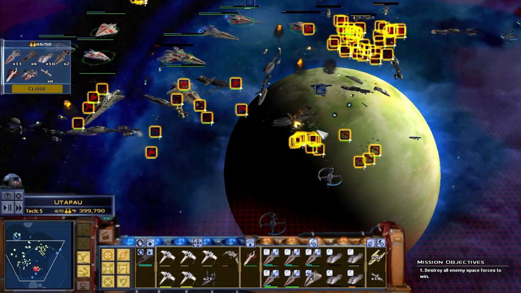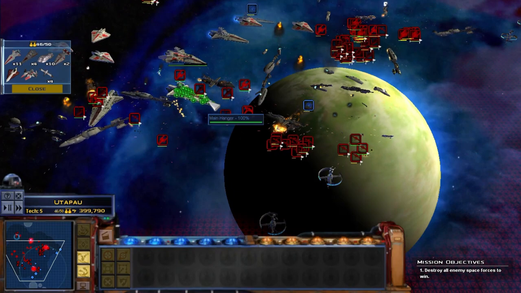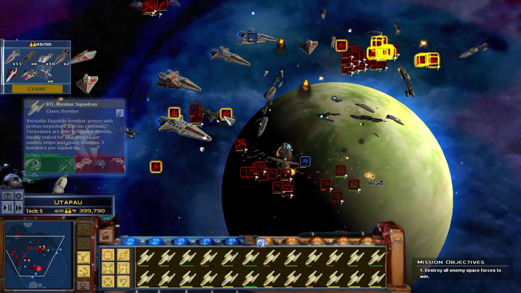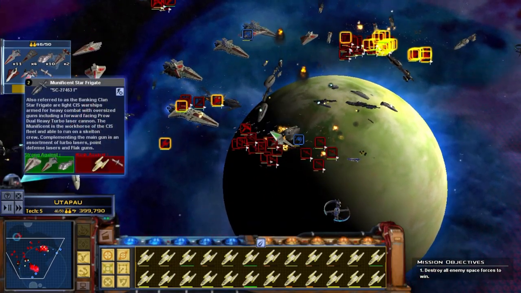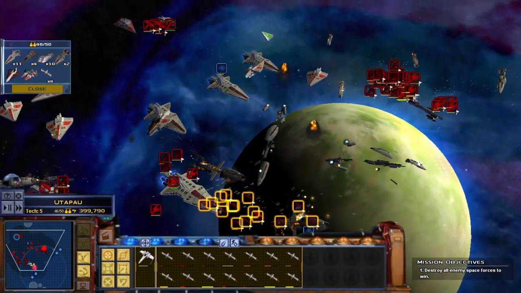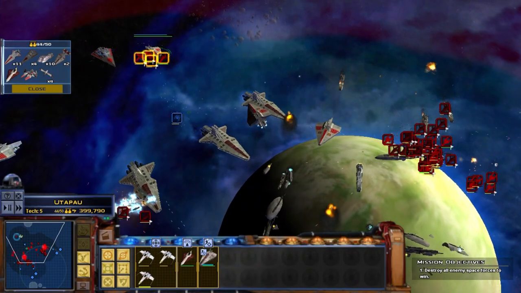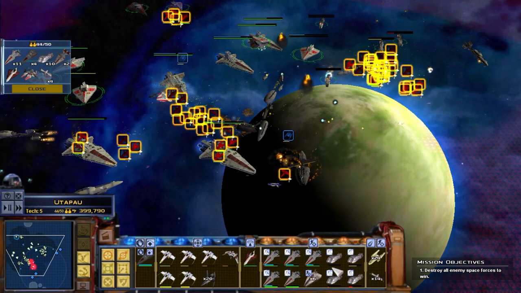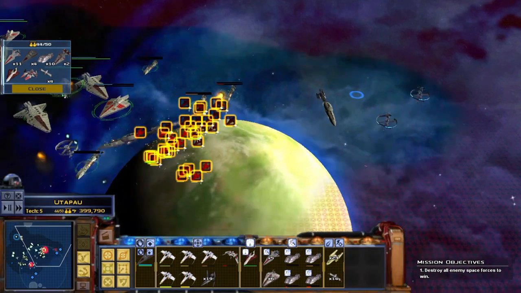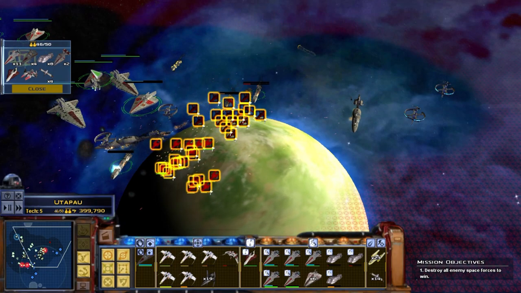For some reason, when I press control plus A to attack, the deployed units don't attack. You have to manually do them. That's the main problem. But I think we took all the power down. Let's scout over there. Let's get some dreadnoughts up here.